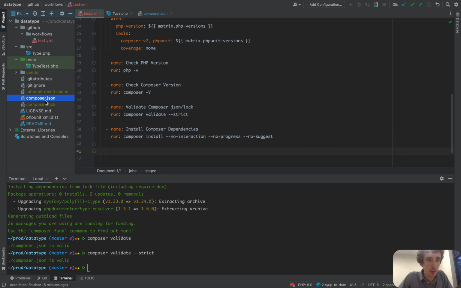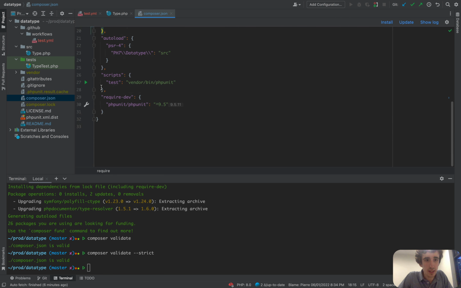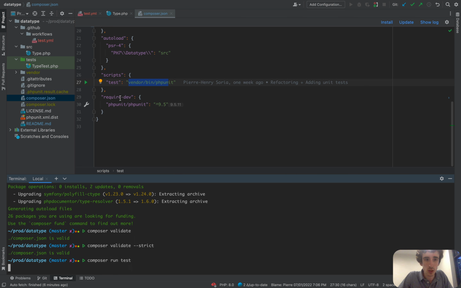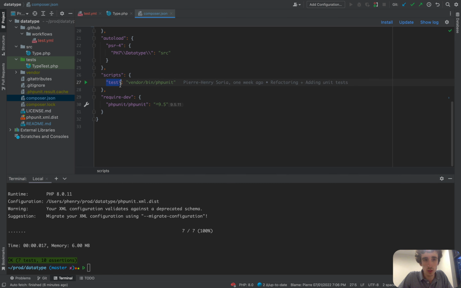So in my composer.json, I added a script in the scripts object. In that property, I have a test, that's a name, and it executes vendor/bin/phpunit. So if you do composer run test, it will actually run the script with that name. If you're familiar with npm, it's exactly the same.